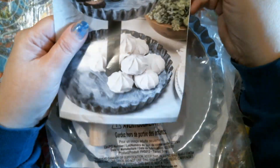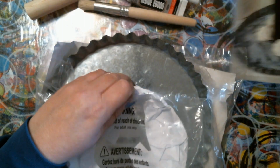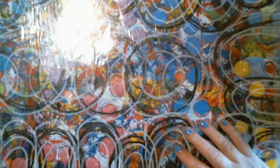upcoming weekend. Then the other kit, which I thought was awesome, and I can't wait to do. My daughter was eyeing this up, and I'm like, get out of here. My father-in-law said he wanted the cookies on it, but it's a tiered tray. Looks like that. You got the wood piece. You got the paintbrush. You got the black and white paint. You got the E6000. You got the little top. You got the plates and the directions on how to do it. I thought it was kind of cool too. Which I'm going to do. It's probably going to be some of my craft room. And make sure I got everything in that. Yep, I believe I showed everything.